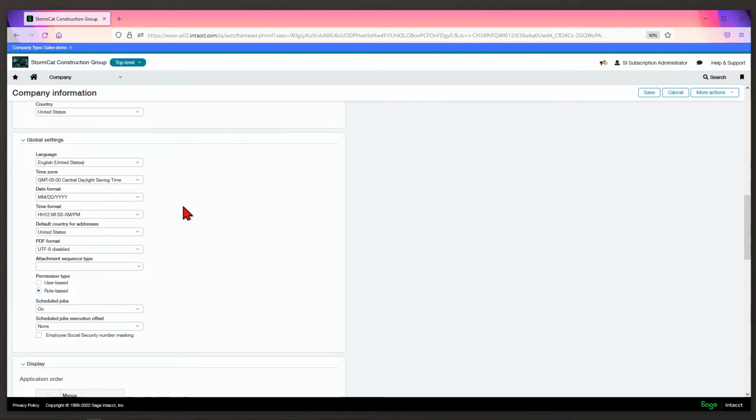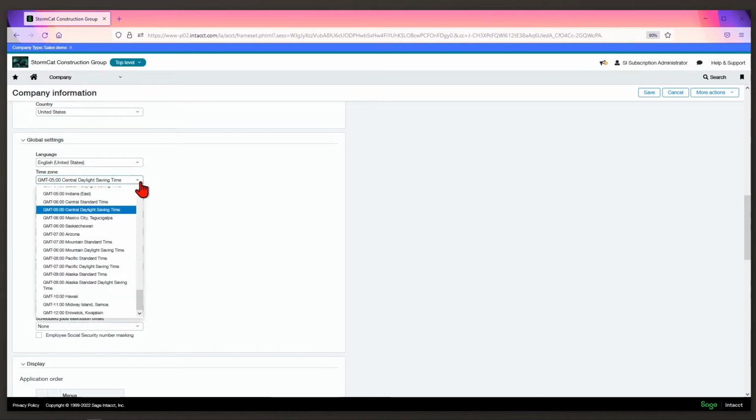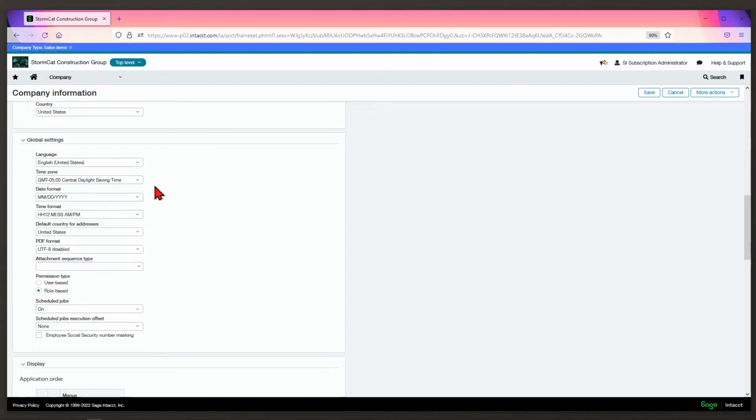Then down in global settings, you can set your language. In this case, we have English, Australia, United States, UK, South Africa. This setting matters later, as we'll find out when it comes to changing dimension titles and things of that nature. You'll set your time zone, whatever your time zone is, you'd set it here.